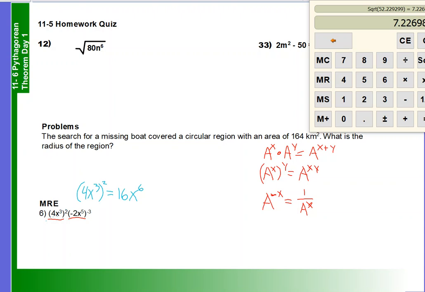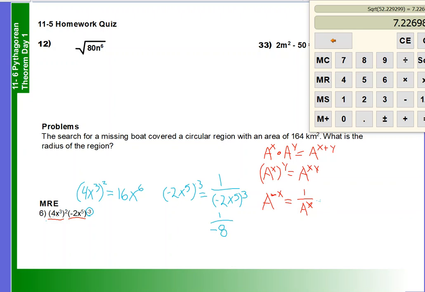For my second monomial, I notice that we have a negative exponent. Well, using my rule right here, that tells me that this whole thing would be equal to this. If I said negative 2x to the fifth to the negative third, well, that's just going to be equal to 1 over negative 2x to the fifth to the third, the positive third power. Okay, so we're going to get a fractional answer here. That's okay. All right, so negative 2 to the third is negative 2 times negative 2 times negative 2. Well, that's negative 8. So we have 1 over negative 8.